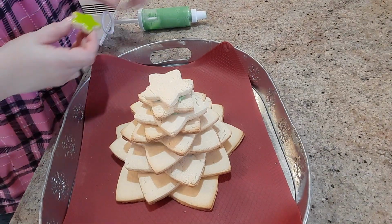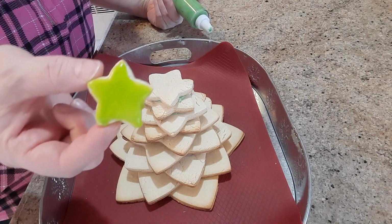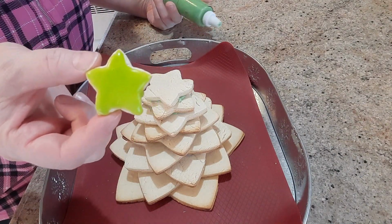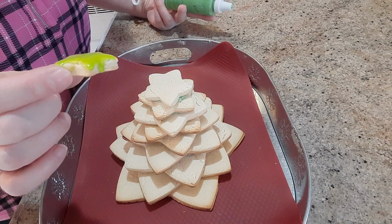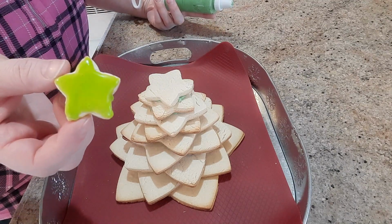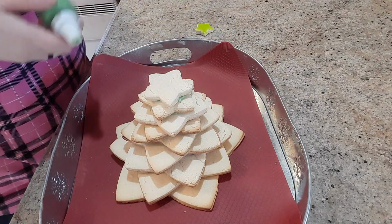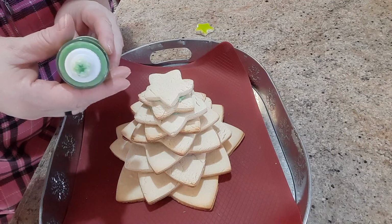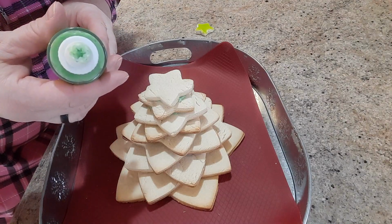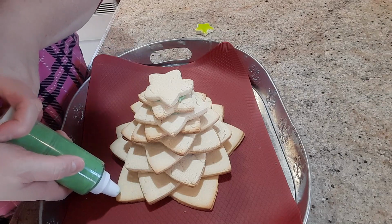Okay, we are going to start decorating now. So I got the star done. It's slightly green. Instead of just normal coloring, mine was neon, so this turned out to be a little more green, but it will work. Okay, so this is the tip I have on here, and we'll start at the bottom.